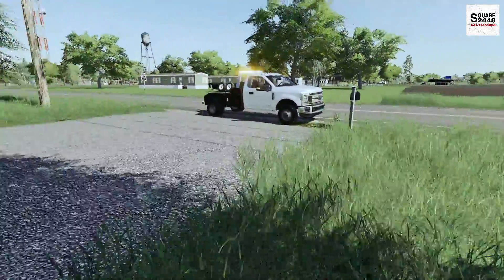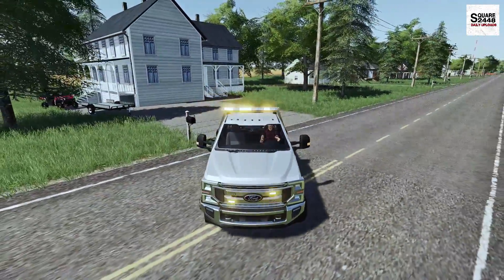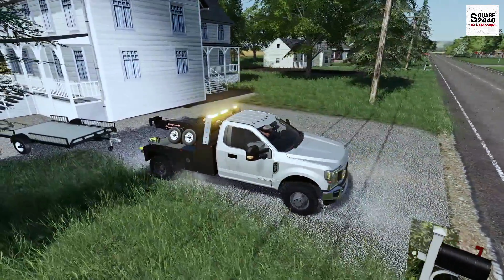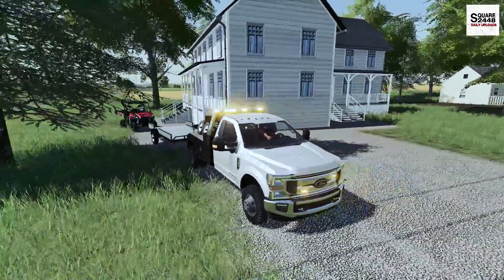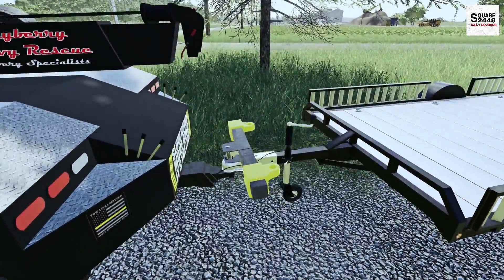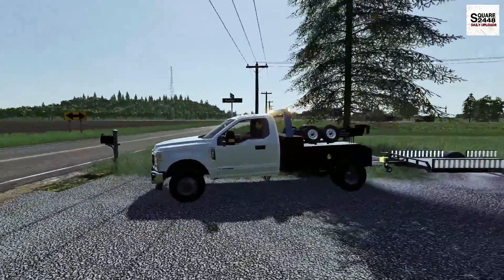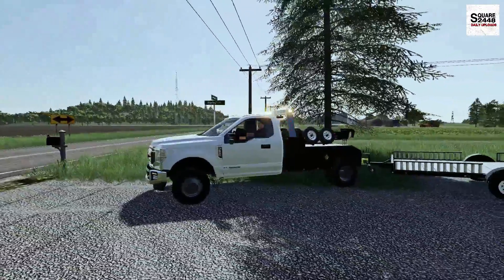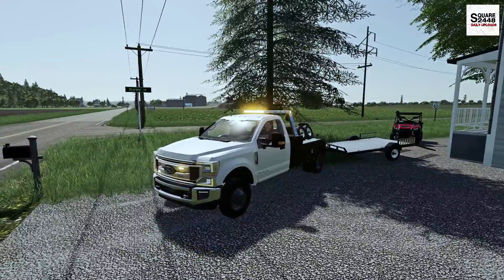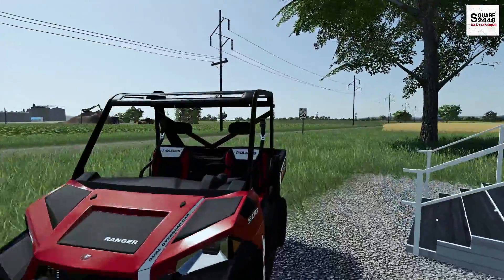So we'll just get that ready to go — we'll have to get the ramps out and we can strap this down to the trailer. We'll get backed up here. Really do like all the strobe lights. Now I am going back to school here within the next few days — I'm really excited and I hope everyone has had an overall great summer. Perfect, we got that attached. Looks like the tow bar isn't quite attached there but it does seem to be. But there we go — we'll get the ramps out. Just drive forward right about there and we'll get it strapped down. Sometimes the tow bar interferes when we do try to attach.